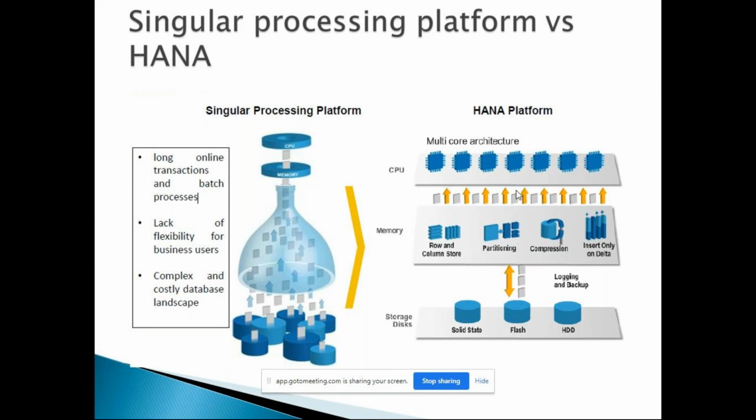SAP says that at maximum, your standard data from any other database can be compressed up to 7 times. So let's say your data in an Oracle database is 700 gig. For HANA, it might just be a 100 gig database. It's not exactly 7 times, but it compresses quite a lot, close to that.